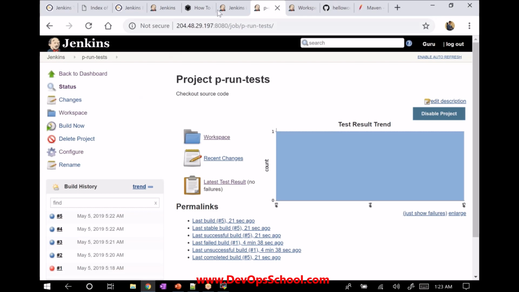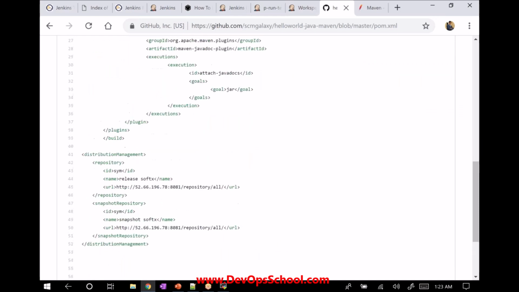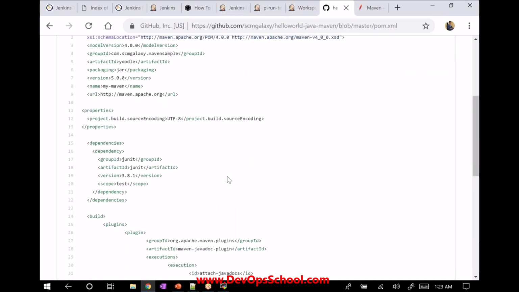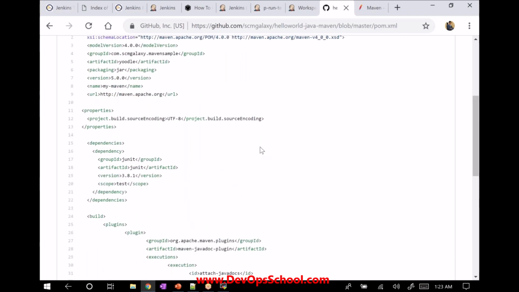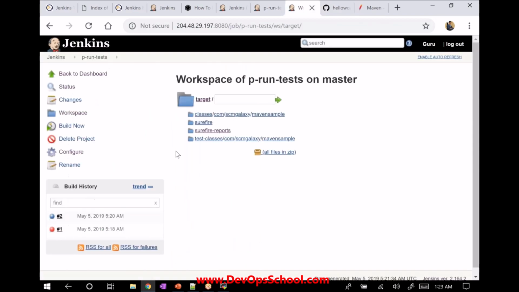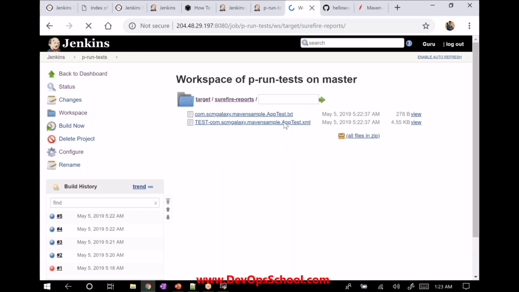As part of my Maven compile, my surefire plugin is going to put that configuration under the target directory. That's where it will save the test results. That is the place it goes by default. It is going to create the report and copy it over to this folder in the format of an XML file. So Maven does that for me. If you want to specify a different target, you can always do that, and you need to customize the pom.xml file for that.